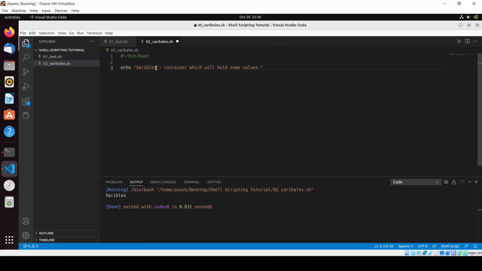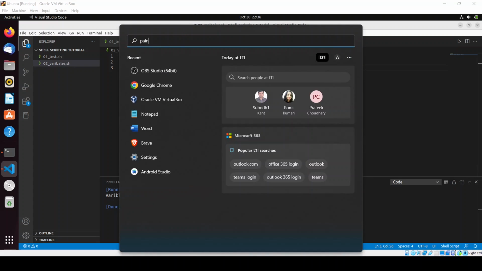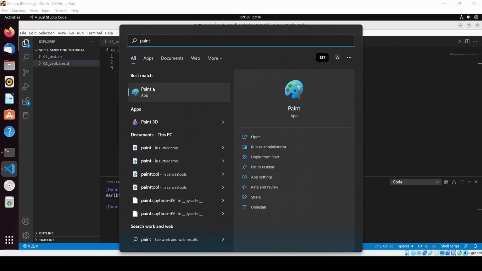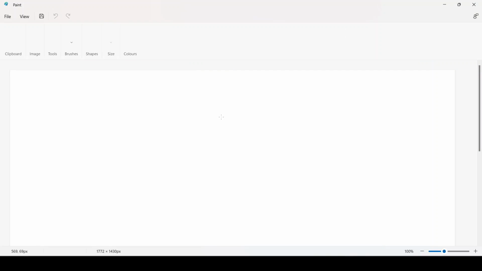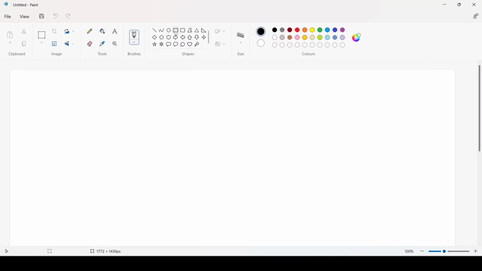So what happens internally? If you are coming from a C++ background, you might be aware of those things. Let me open up Paint so that it will be easy for you to understand. I will just create a block here.